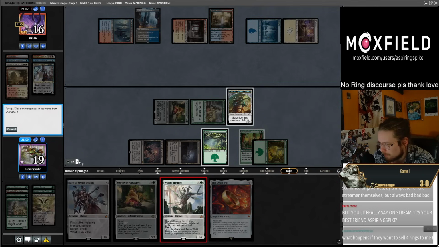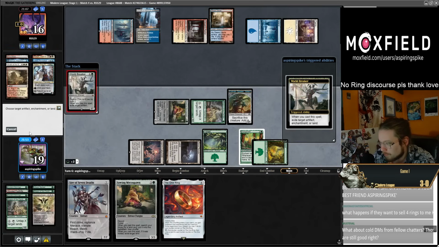Okay, I don't want to cast the Mycospawn because I have this Karn I'd like to still find. So I think I want to go World Breaker into Ring this turn.